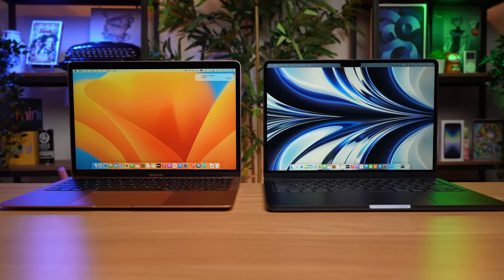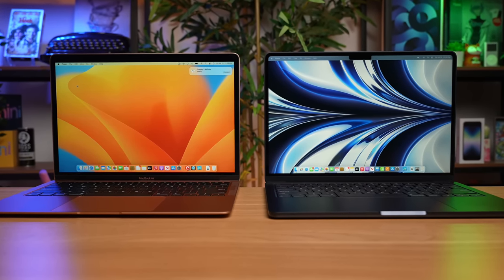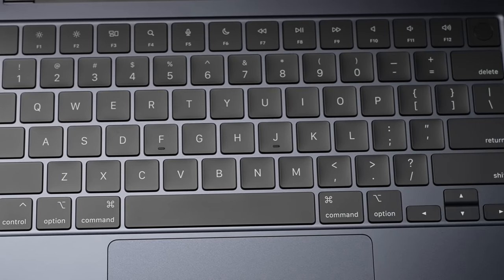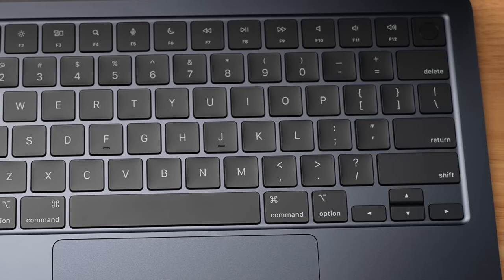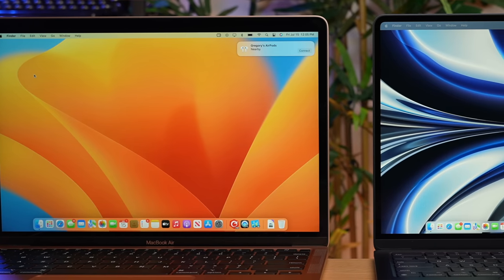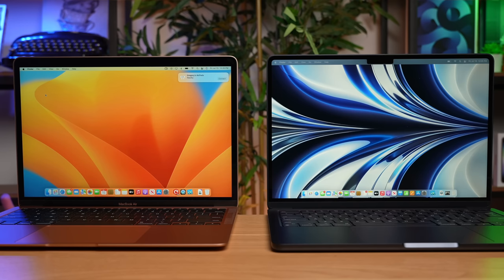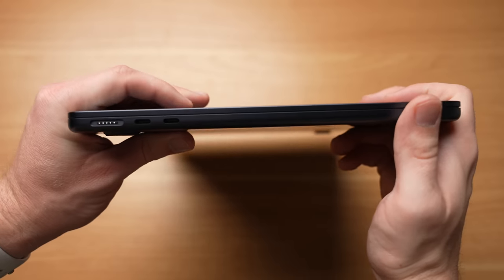Comparing it directly against the old M1 MacBook Air, you can see a new design when you open it up. You get a bigger row of function keys, no more speaker grilles on the side — the speakers come through the keyboard now. The bezels have been reduced, so you get a design very similar to the M1 Pro 14 and 16-inch MacBook Pro. It has a notch on the top of the display. I really like the design, but this video is more about benchmarking. We'll cover speakers, webcam, display, and all that in future videos.